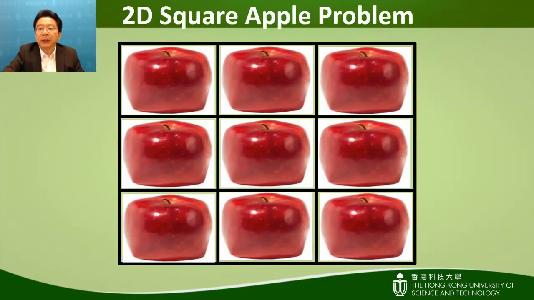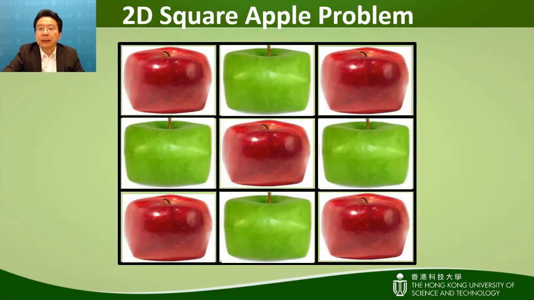Let's now go back to take a look at the two-dimensional problem a little differently. Instead of having all red apples, some of them are replaced by green apples, and they are arranged according to this diagram. If the worm were to start from the middle again, following the same rules, this is basically the same problem as before, irrespective of the color of the apples. Although I don't know whether the worm is colorblind, it should be easy to see that we have the same 8 solutions as in the previous two-dimensional case.